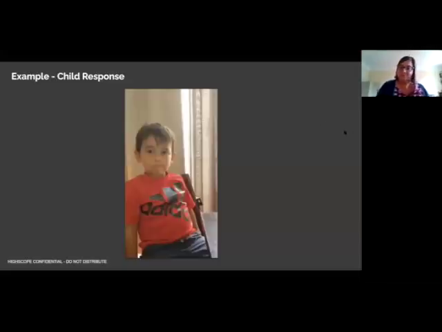We can also talk about, or we did talk about, this super fancy constructed ramp, right? So from this video, it looks like this is something that this little guy actually has regular access to. But in conversation, we realized that they actually had started off just with a 2x4 that was in their garage, and cars were falling off of it right at the top. They weren't held straight and going straight down. So they were starting to fall off of it well before they reached the bottom. So through conversation with family, outside of just this video, we actually realized that there was a lot of other problem solving that was going on in regards to this activity that we didn't even see.